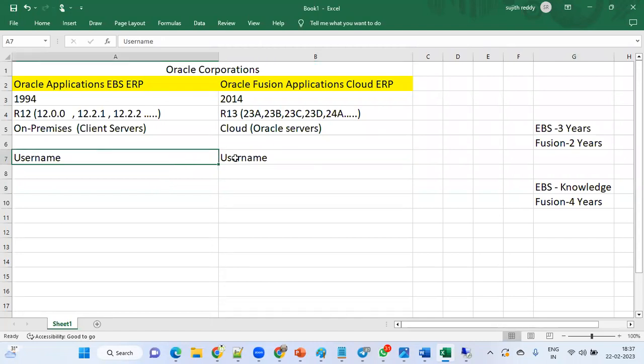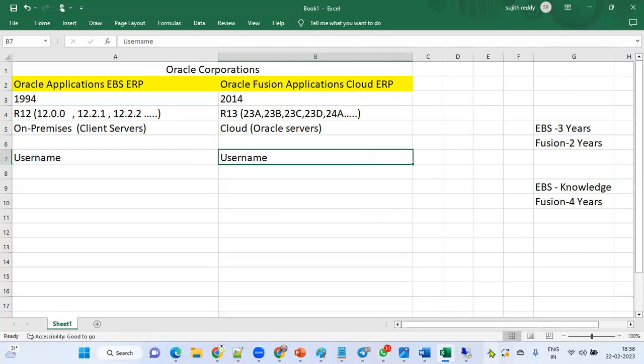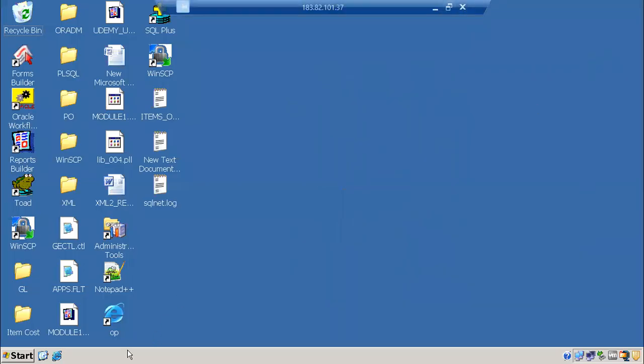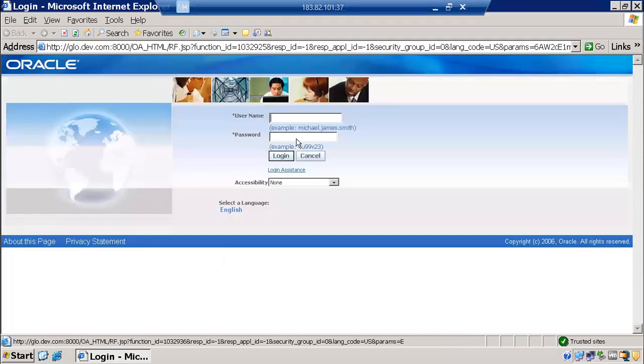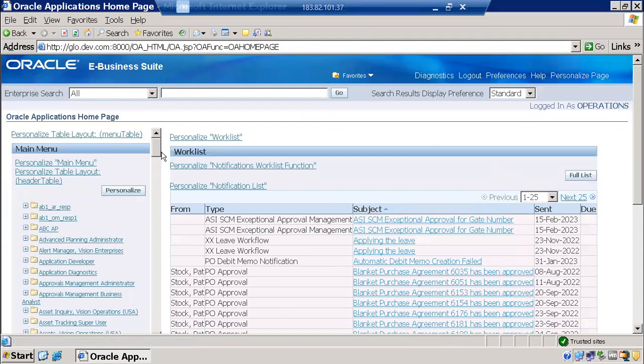Username, not only in HCM, but also finance, HCM, supply chain, the same modules. If you go to HCM, you will find global HR, payroll, and talent. The same names are here also: finance, AP, AR, GL, fixed assets; supply chain management, procurement, inventory, sourcing, order management, supplier portal, everything you will find here. Here also we'll create a username, and here also we'll create a username. But here, for username creation, we'll launch like this. We are going to enter the username like this. This is the username.